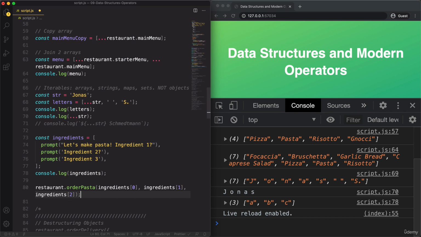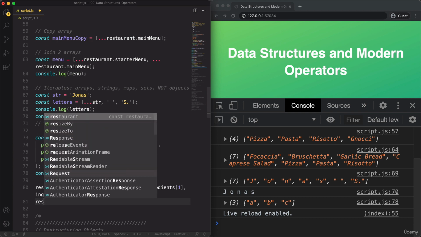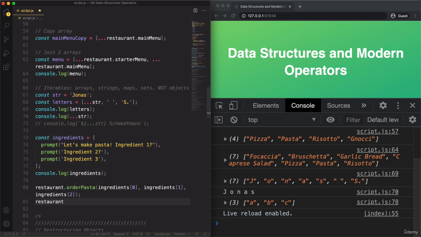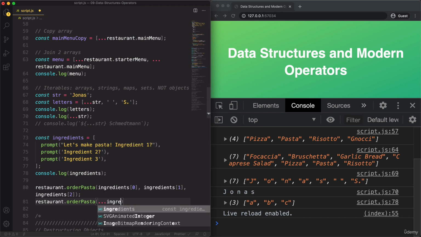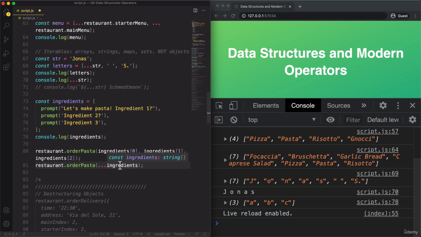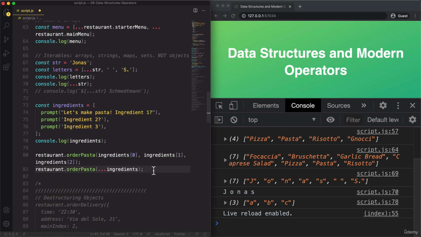But since we learned about the spread operator in this lecture, we can now do a lot better. And so instead, we do this. Restaurant.orderPasta. And now all we need to do is to expand the elements of the ingredient array. And that will then basically write the 3 elements of the array here separated by commas. So this and this should yield the exact same result.